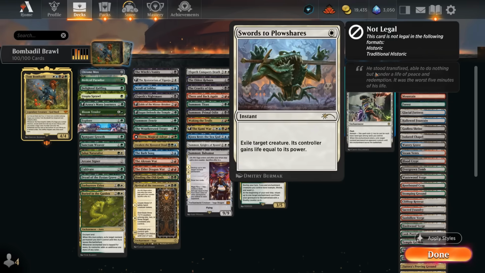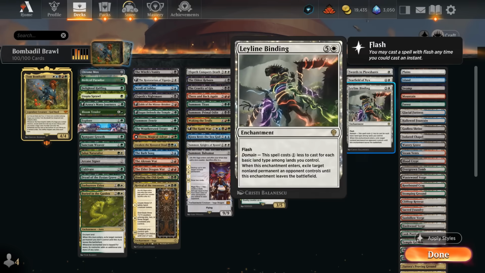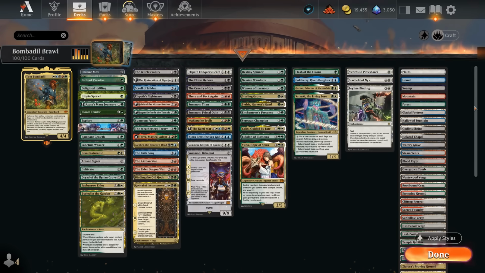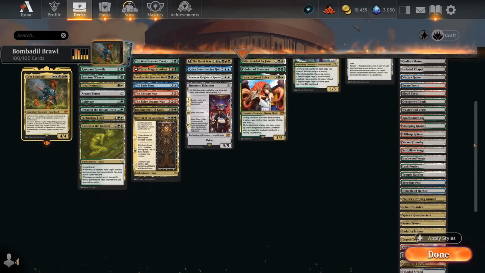And then finally there's Swords to Plowshares, needs some efficient removal in our 5-color deck, and Leyline Binding can also be cast for 1 mana usually, thanks to Domain. And then Starfield of Nyx, another way to return enchantments from our graveyard to the battlefield each turn. And then the mana base has one of each basic, all the shock lands, most of the check lands, and a couple Verge lands as well.